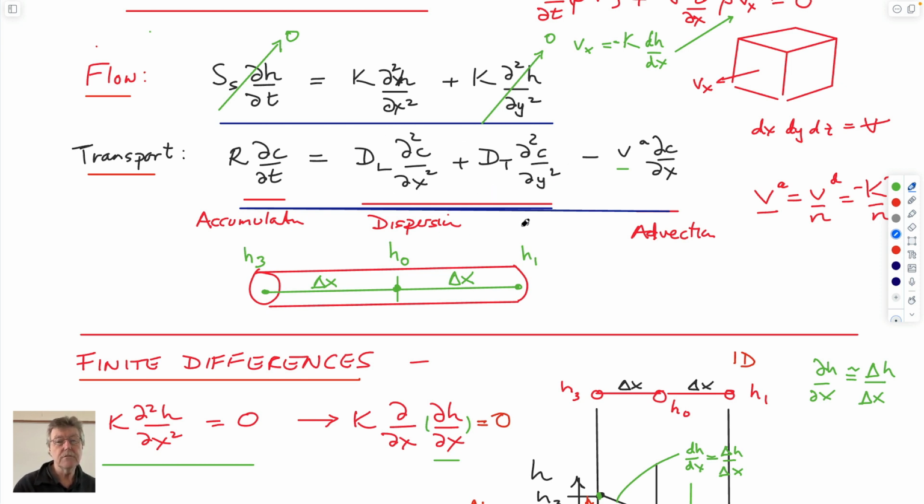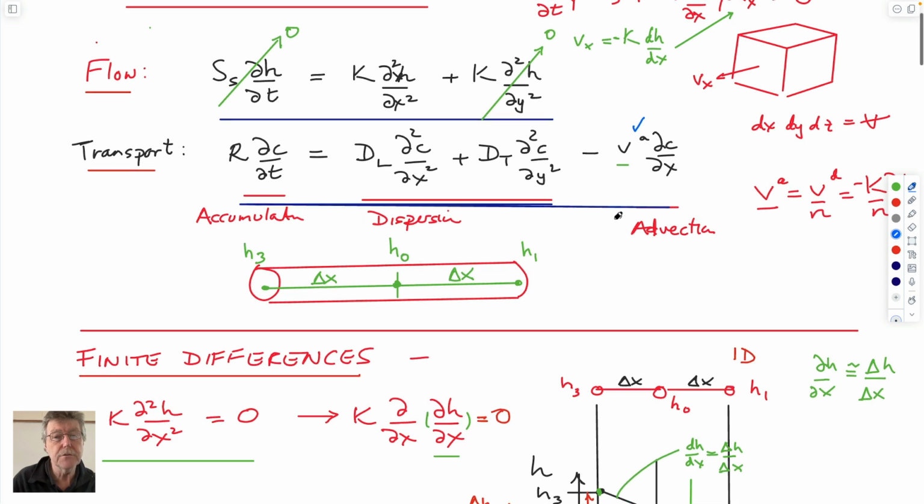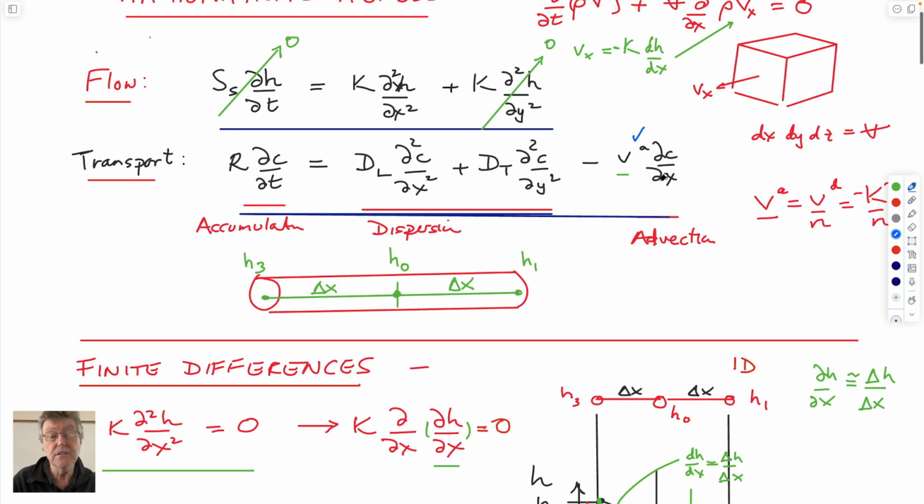So I'm not sure, we probably won't talk about how we do this in this class, but certainly advective behavior we can represent, right? So right now what we have is we know what the advective velocity is from this calculation that we did for our core. And we have to represent this first order derivative. Well, it turns out that we don't necessarily need to do that.